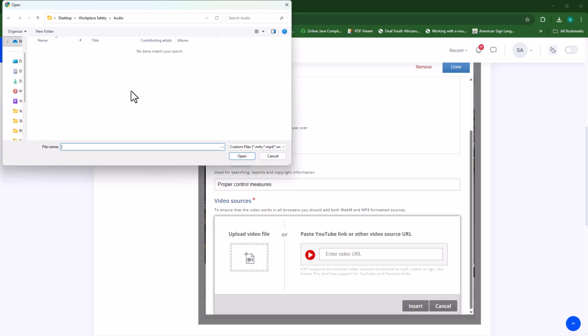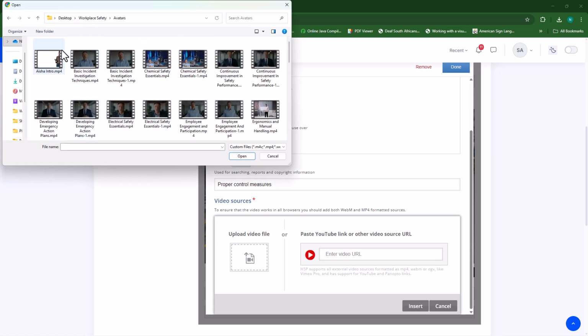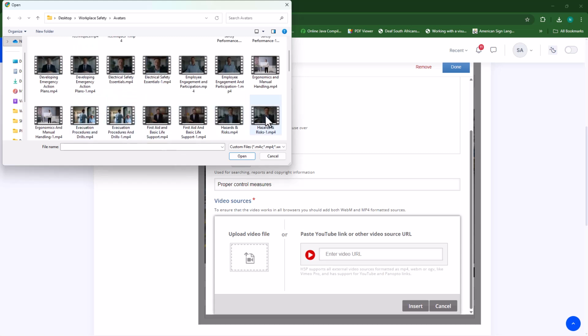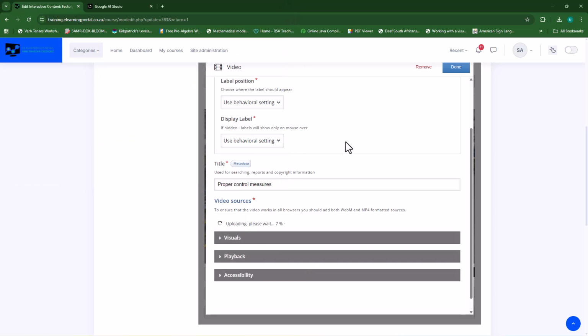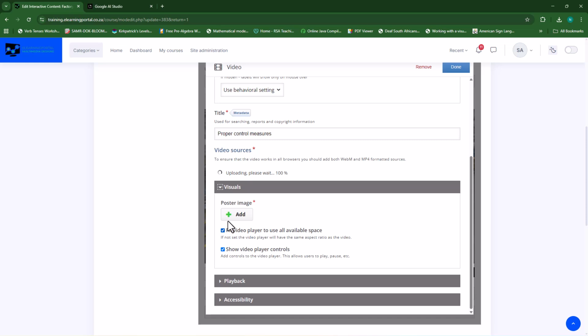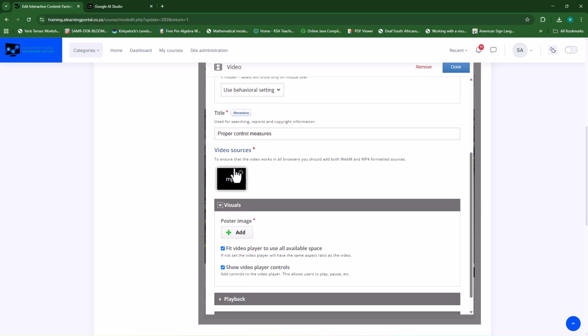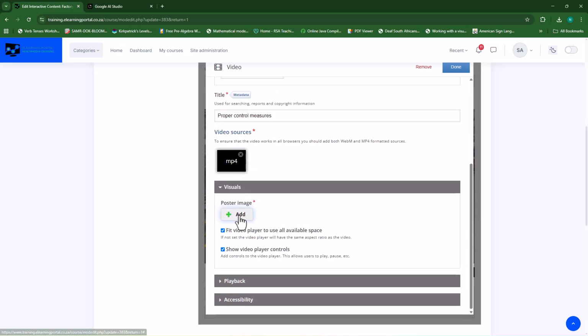For the purpose of this video, I'll upload a video. So I'll have my video there. So I'll just upload my particular video. So there we go. Now we can also add visuals like a poster for that particular video so that it doesn't display this black screen here. You can upload that. Let's do that.